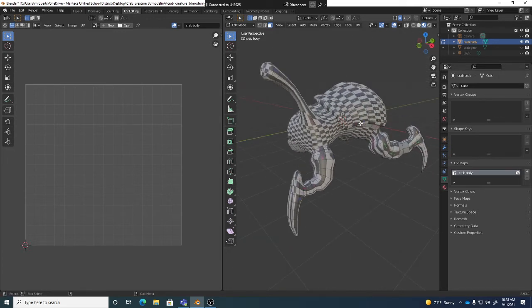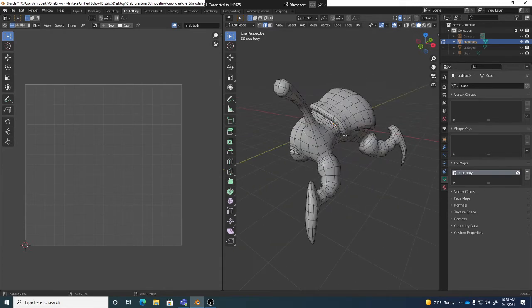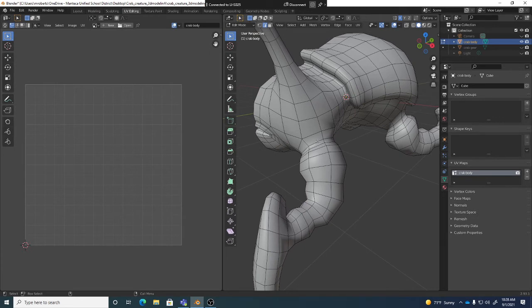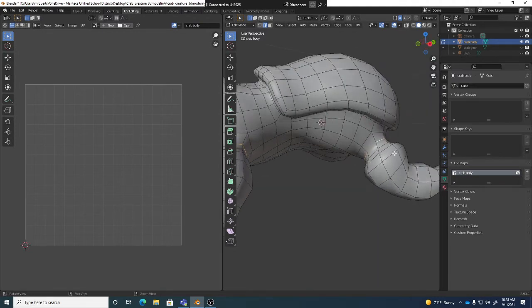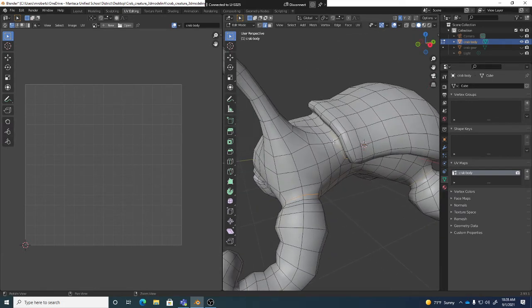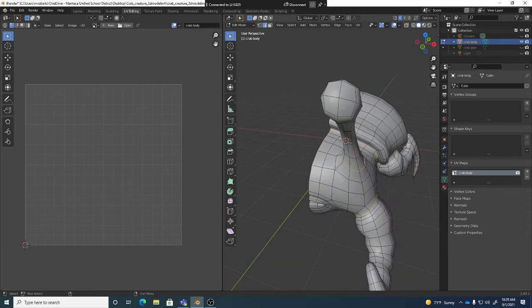Now what I need to do is properly unwrap this, and that's where seams come in. We need to cut some seams on this model to unwrap it. It's easier to see seams by going back to regular shaded, and two for edge mode — because your seams are basically your edges or edge loops. So I'm going to start to go in here and mark seams. Part of it is you just double left click to select an edge loop, two for edge mode. I probably want to add one to the shell here, so I'll shift double left click there to break the shell off on its own. And I want the antenna to be off on its own too — shift double left click there.